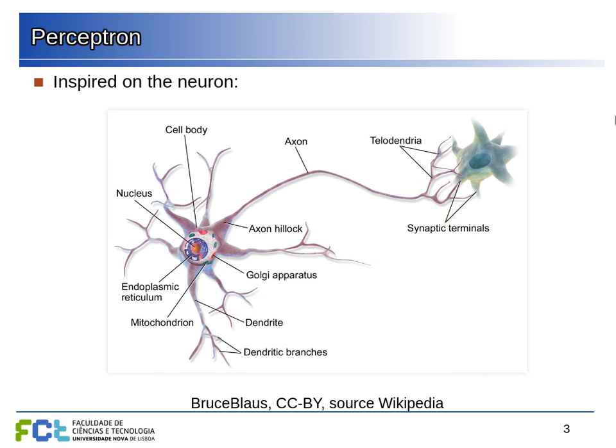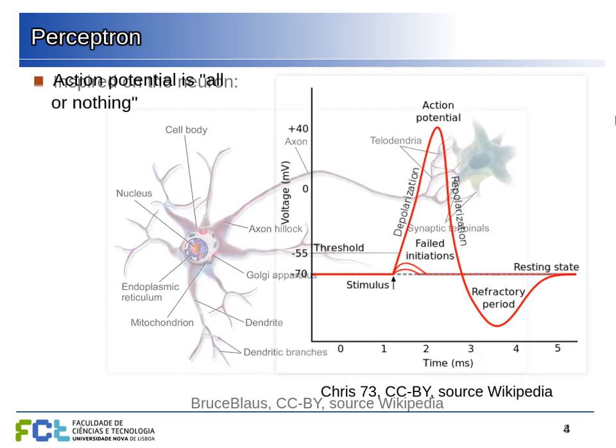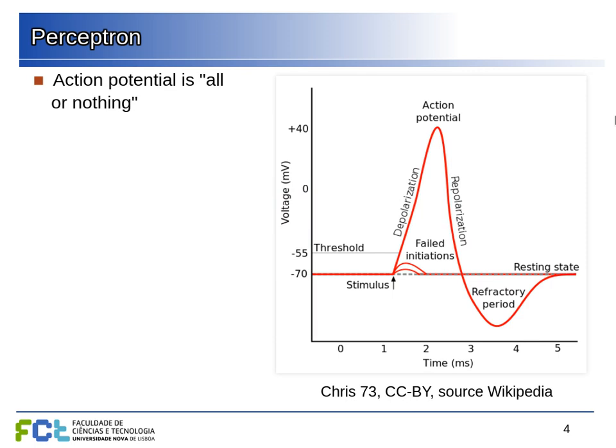So the idea here is that we have something that sums all the different inputs, and when it reaches a certain threshold, it outputs a value. So it has those two components, a linear component by adding all the different inputs, and a non-linear response which, after some threshold, it outputs the value. So if the stimulus is too small and does not surpass the threshold, then the neuron doesn't do anything. But if it goes higher than the threshold, then the membrane depolarizes, and depolarizes all across the axon, and so this is the neural impulse.